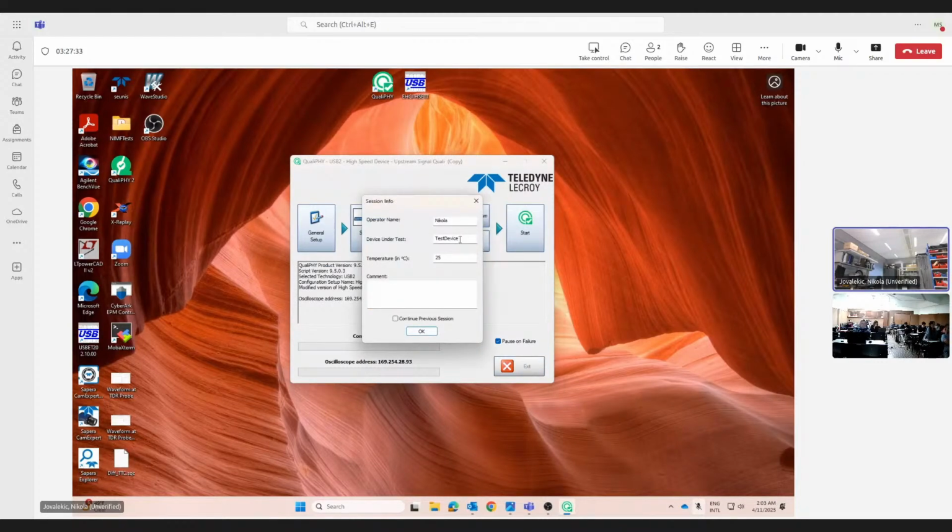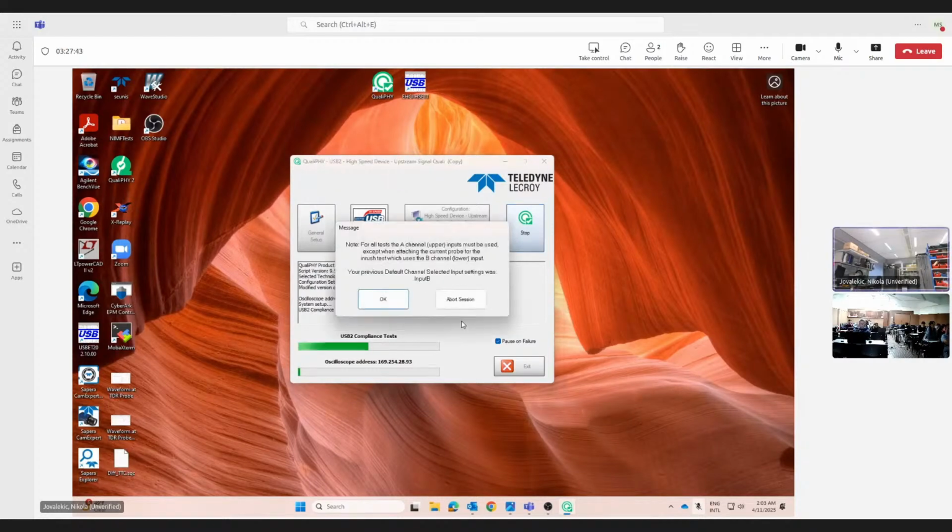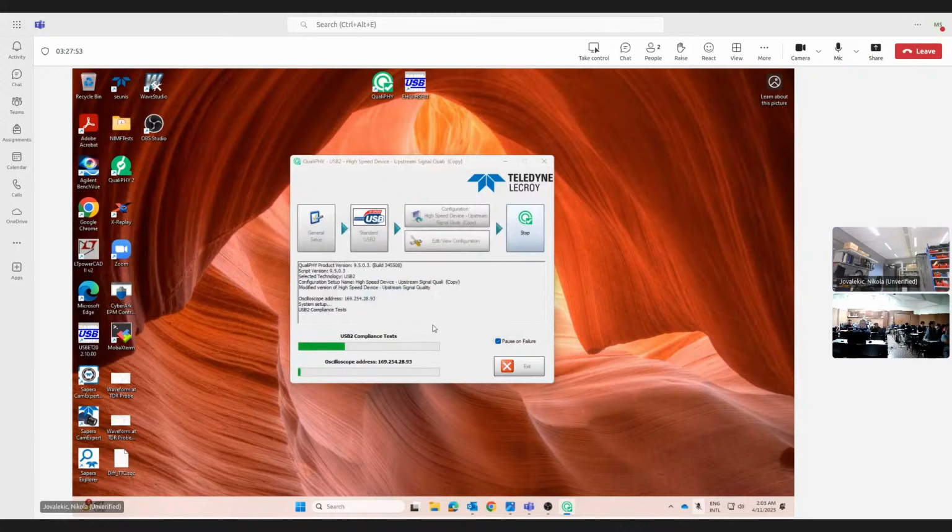Okay, we will say device and a test device. We say yes. And now what's going on? The scope is connected also to this test station, and the test station is now configuring the scope to the right measurement setup. It will finish soon.